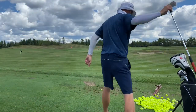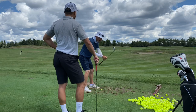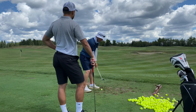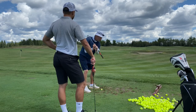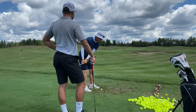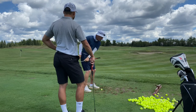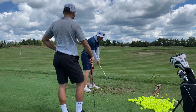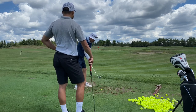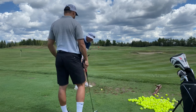We're going to get the feeling that the arms in the takeaway are going much more up in front of you. If I could really do it exaggerated, it would be like I take the club, put it on my right shoulder, and turn — that's where my arms should be. But sometimes when your arms are going around too much, they can't raise up because they're kind of stuck. It's gone too much merry-go-round; now the ferris wheel can't get going. I need more ferris wheel — straight up this way. If we can get that club to feel like it's going more up, your arms might be going more out away to the right instead of back.